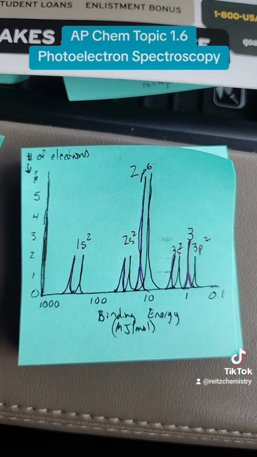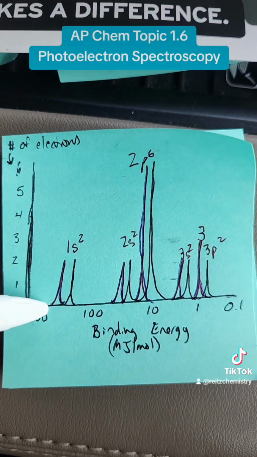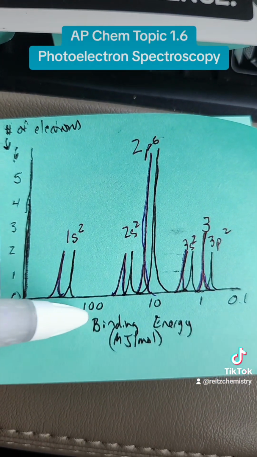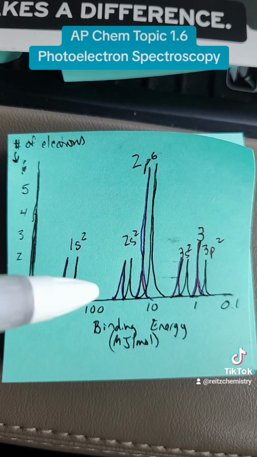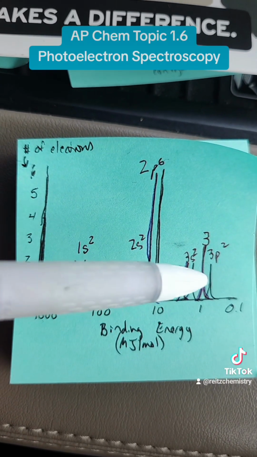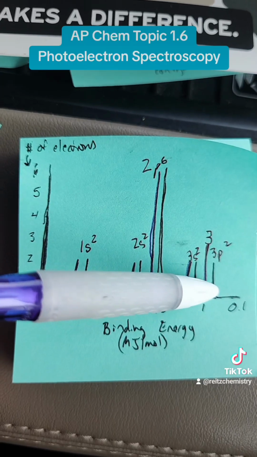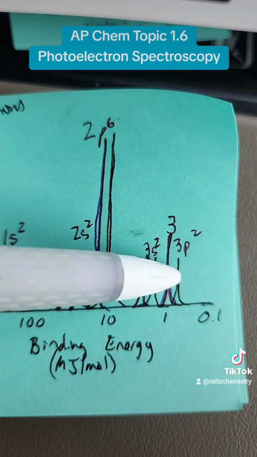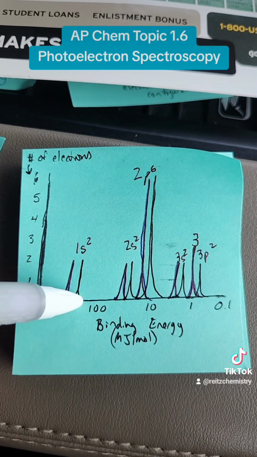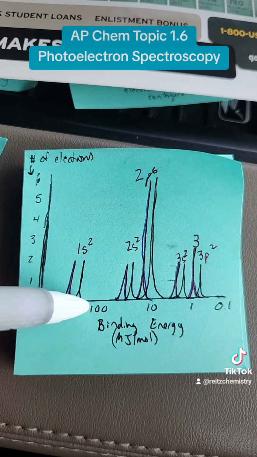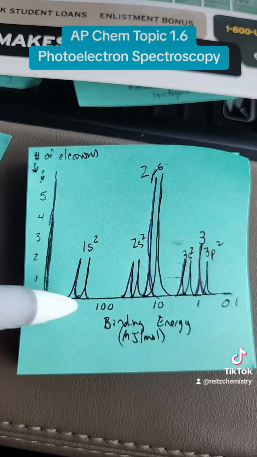So we had silicon there, and you'll notice that I've actually drawn a new set of peaks, and I tried to draw them in a different color so you could see. So this is actually the next element over, which is phosphorus. So that only added 1 more electron, and so you might only expect your 3p peak to change, and it did. It went up by 1, so that's 3p3. But please also notice that our peaks shifted closer to the y-axis, so there's more energy required.